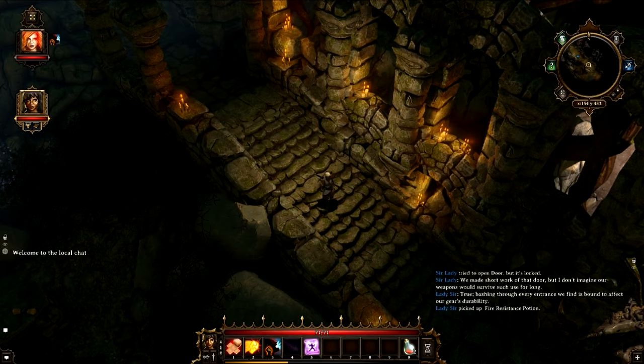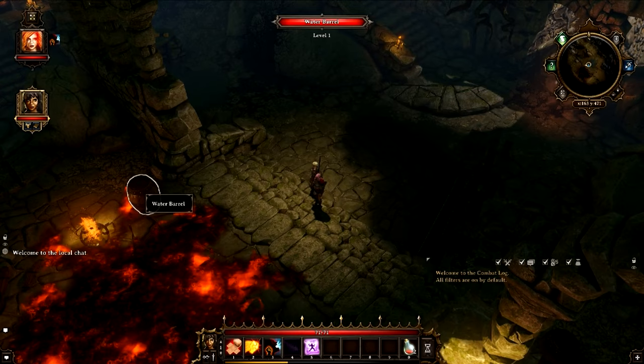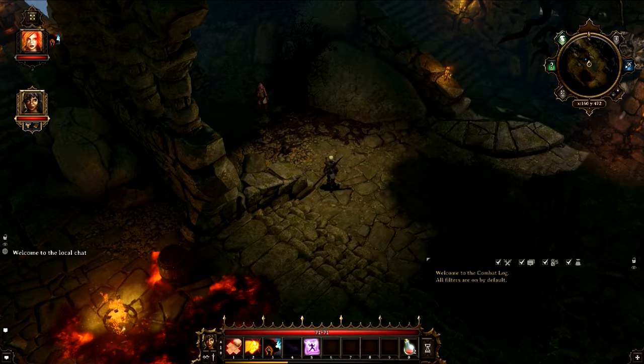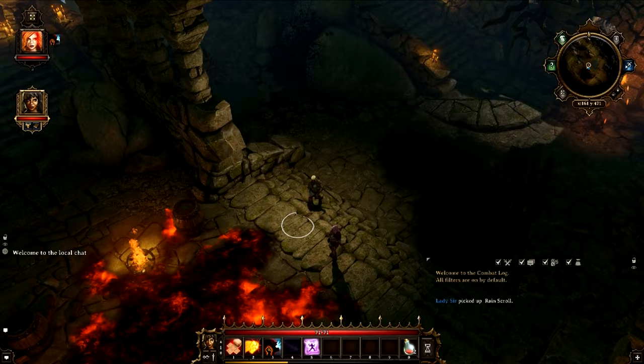Oh look, fire! Don't... Can be removed by water or placing a barrel on it. Not enough strength. Do we break the barrel? Yeah, but like, okay, wait. I see a scroll. Let me get that scroll. Yeah, you get that scroll, girl. It's a rain scroll. Okay. Okay, I think... Make it rain, girl. Is there a water barrel? There. There are two water barrels.